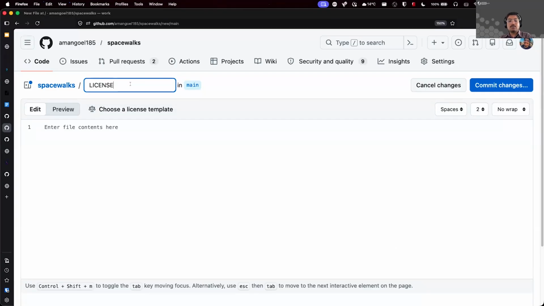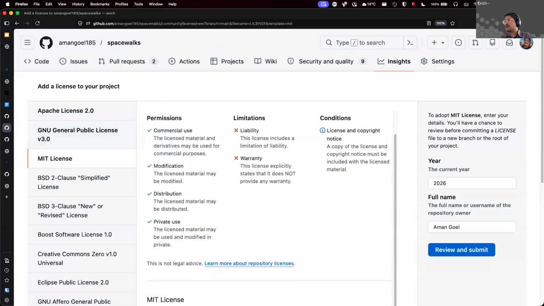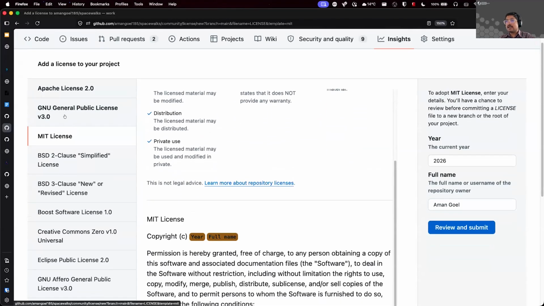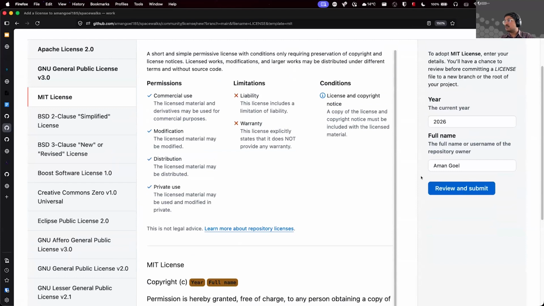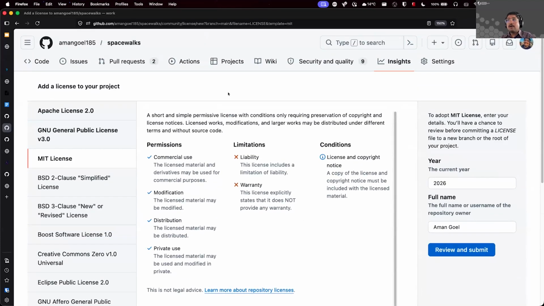So again, this is GitHub being intelligent enough to know that if I type this keyword, I'm trying to choose a software license. And if I click on that, I can just add my MIT license, or I can choose the different licenses, make some edits, and add this license. So I won't add this yet here, but this is one way to add a license to your project.